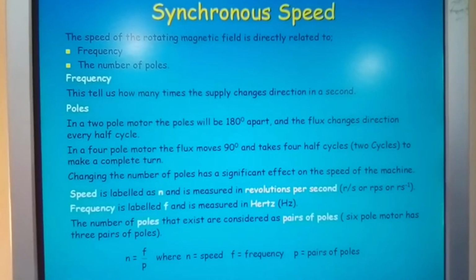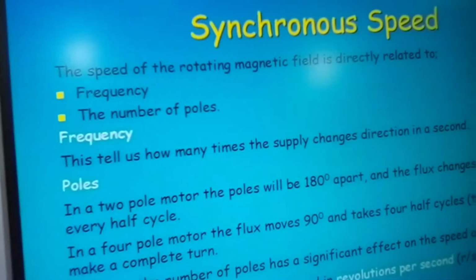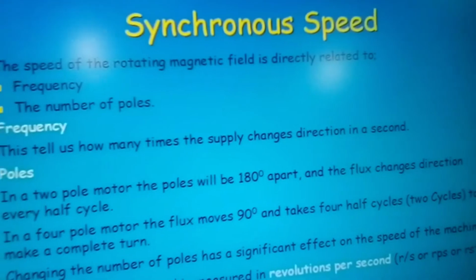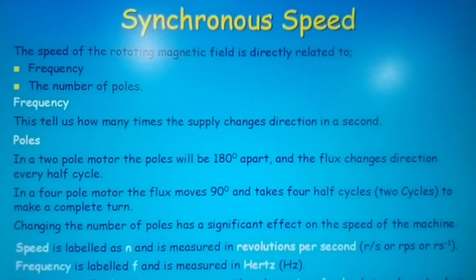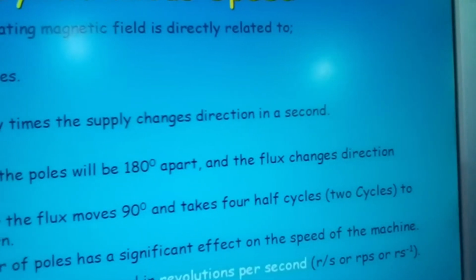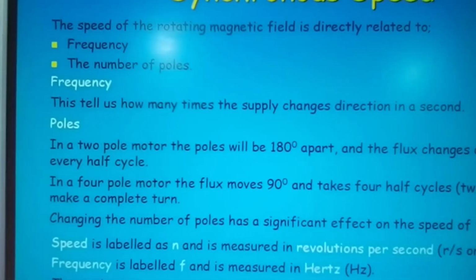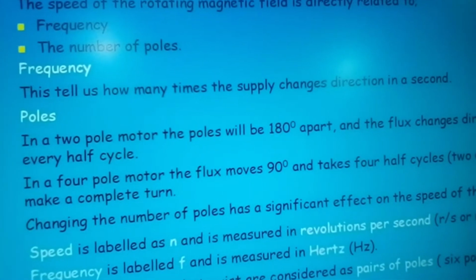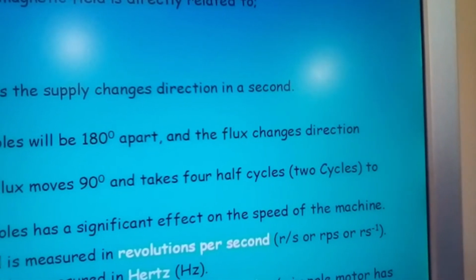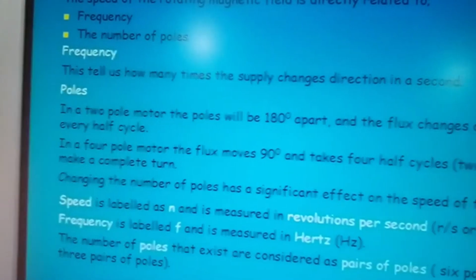Okay, let me just pan back so we get that in full view, and then I'm going to move in so we can see it in full. Okay, and make sure you can read this as well. I'm just making sure that you can see it and read it for yourselves, okay? Basically, that's all I'm trying to ensure, that it's in frame and that you can see it in full.